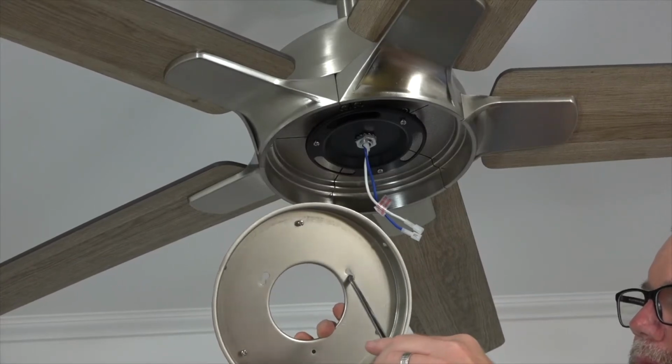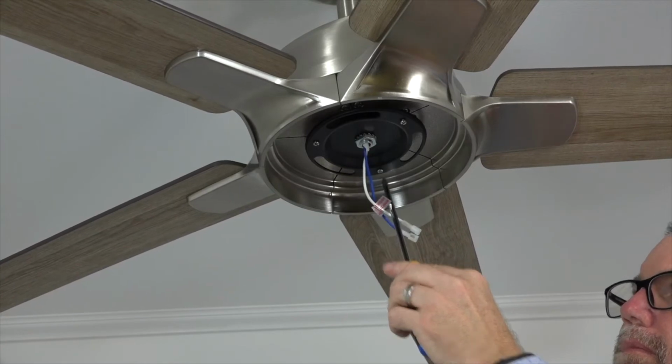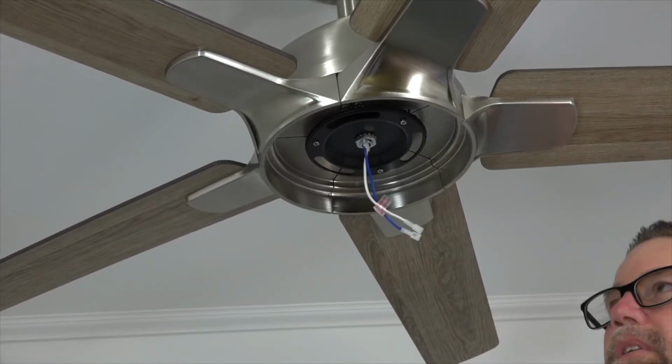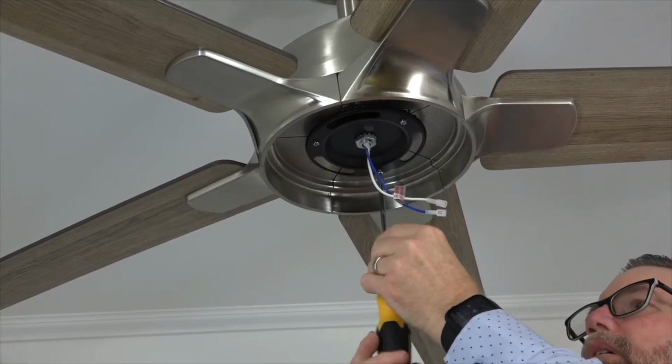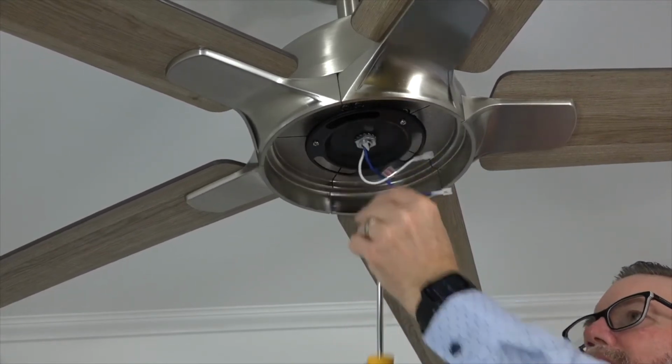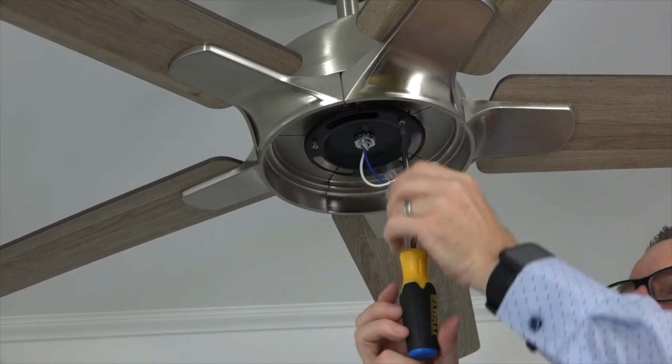The light kit pan attaches to the fan using two keyhole slots and one standard screw hole. These will align with the three screws on the black bracket at the base of the motor. Begin by removing and saving one of the three screws using a Phillips head screwdriver. Then loosen, but do not remove, the two remaining screws in the black bracket.